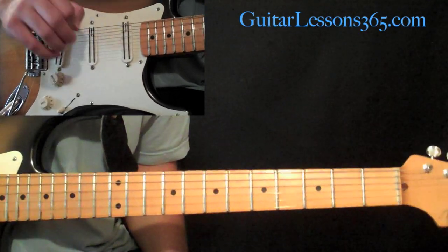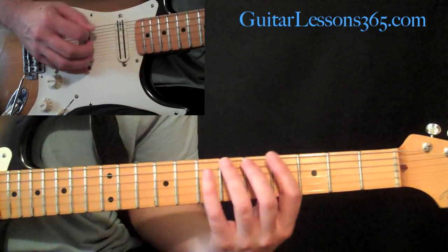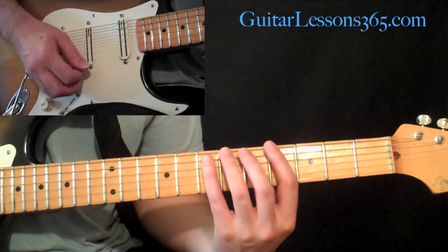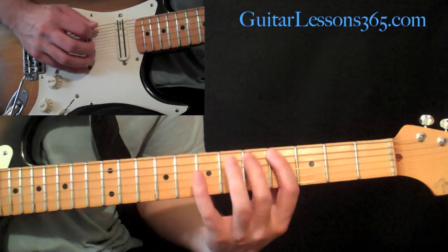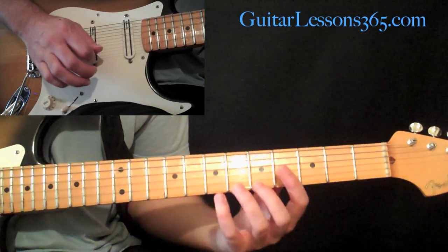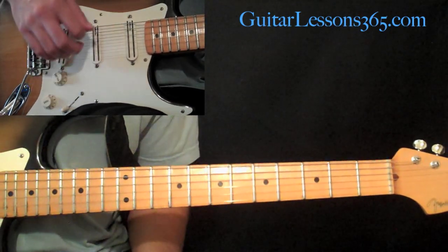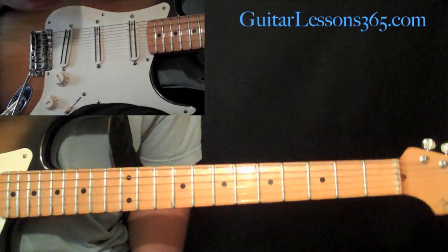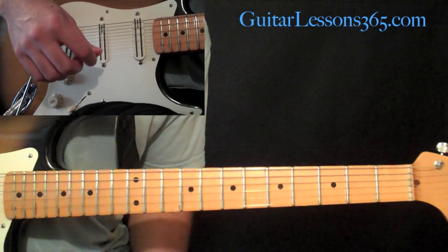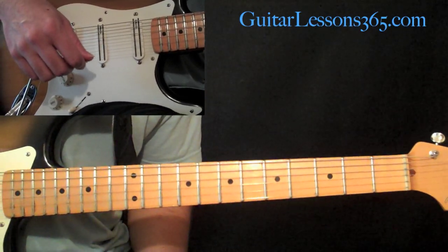What I'd recommend is go through your basic technique exercises that you do every day, like we did in this video, and make sure the finger placement stays the same. Get used to when the palm comes into play, and how you place that first finger correctly to mute the string right above it. Eventually it just becomes a natural way of playing, and you can really control the sound of the guitar, which is obviously very important. I hope some people found this lesson useful. Please go to guitarlessons365.com and request more lessons. I'll see you guys again really soon. Bye-bye.